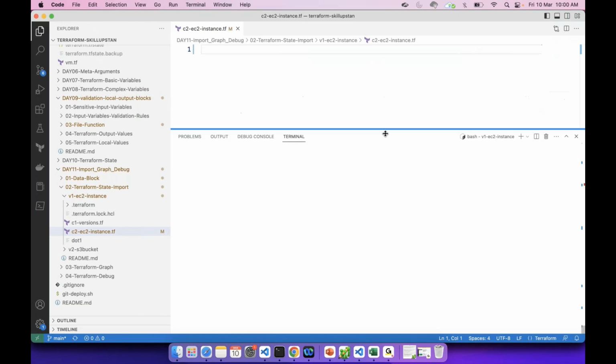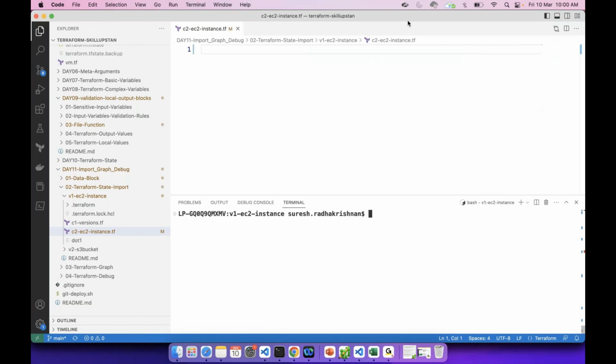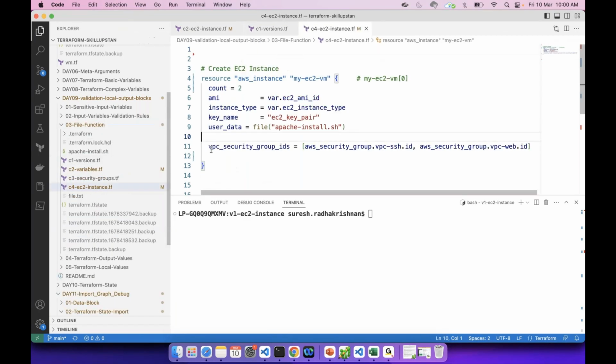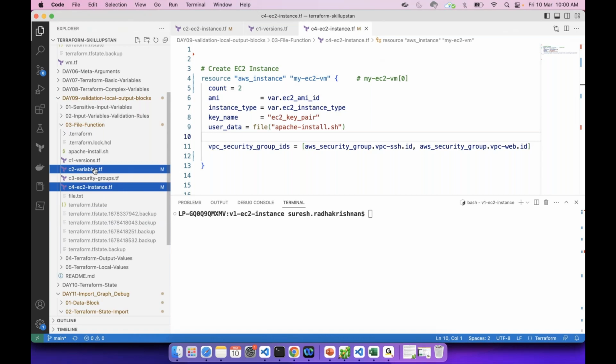For better understanding, I will create one resource first, because I don't have the state file here. Otherwise, let us take this example itself.